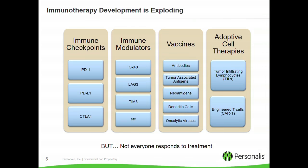It's not surprising that the whole area of immunotherapy is just exploding. We've talked about immune checkpoints — this is what Jimmy Carter received. There are other immune modulators now being looked at, as well as this next generation of cancer vaccines and adoptive T-cell therapies. This is all tremendously exciting.